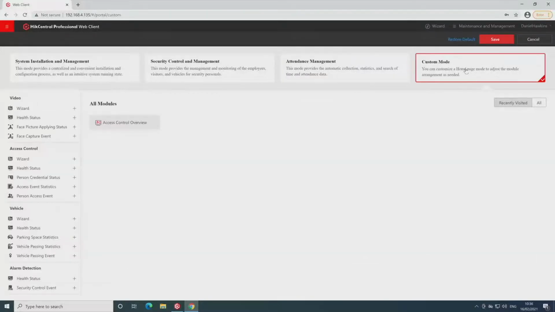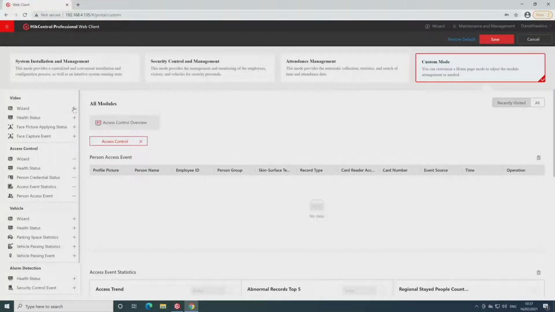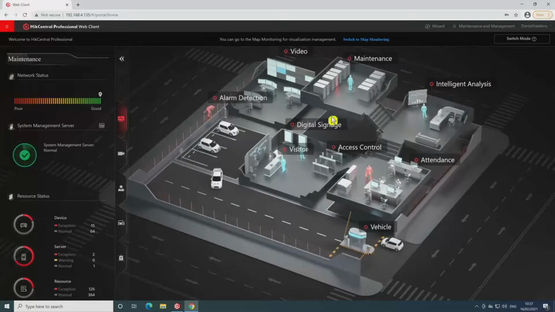And then we have the custom mode. This is a way to make the system show you what you need to see. On the left is another setting tree where you can add the features or remove the features that you require or you wish to see on a daily basis or whenever you open up the web client. This is even where you can find the wizard, which will guide you through adding those devices, taking those devices away, or adding user credentials, removing user credentials. Once you save this, you'll be reverted back to this page every time you log onto the web client. If you would prefer to use the graphical interface, then just hit reset to default and you'll go there.